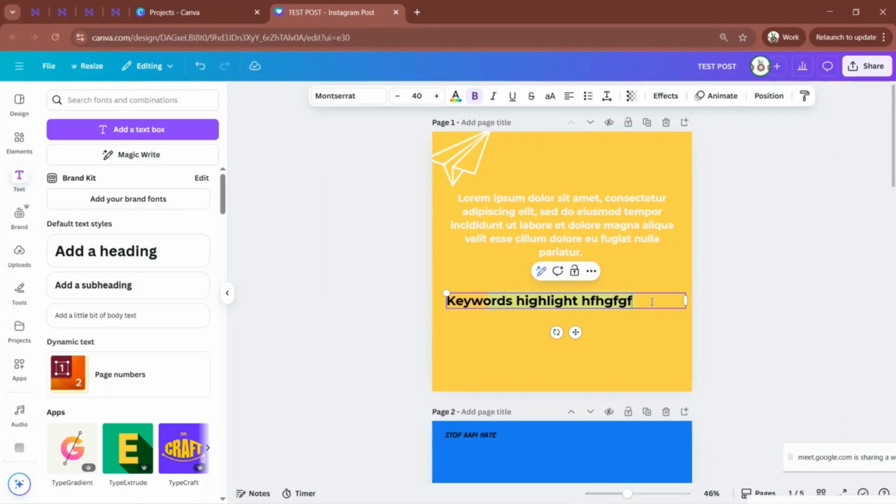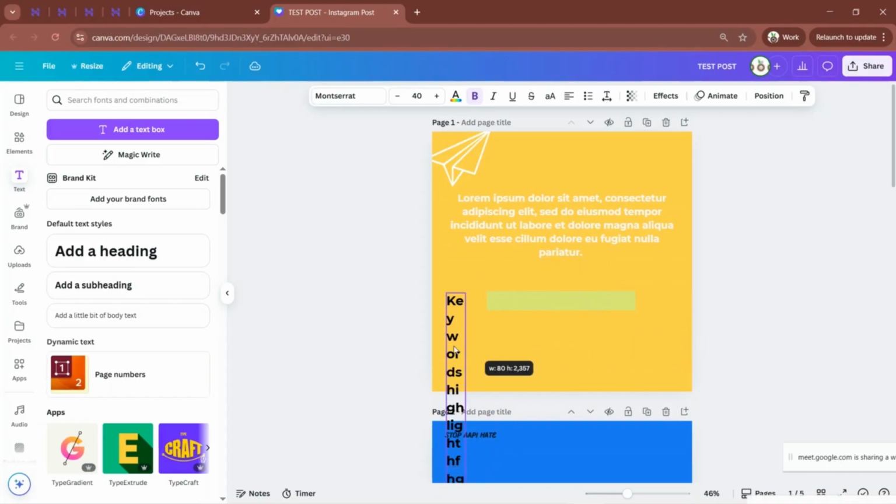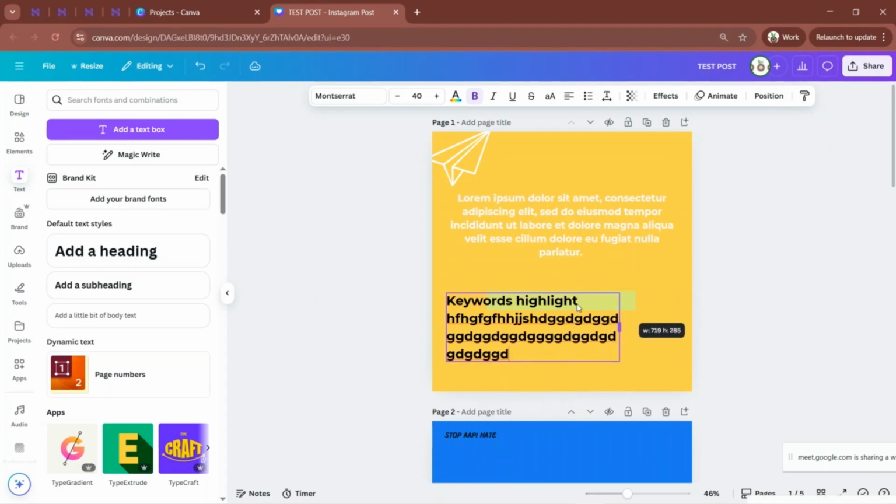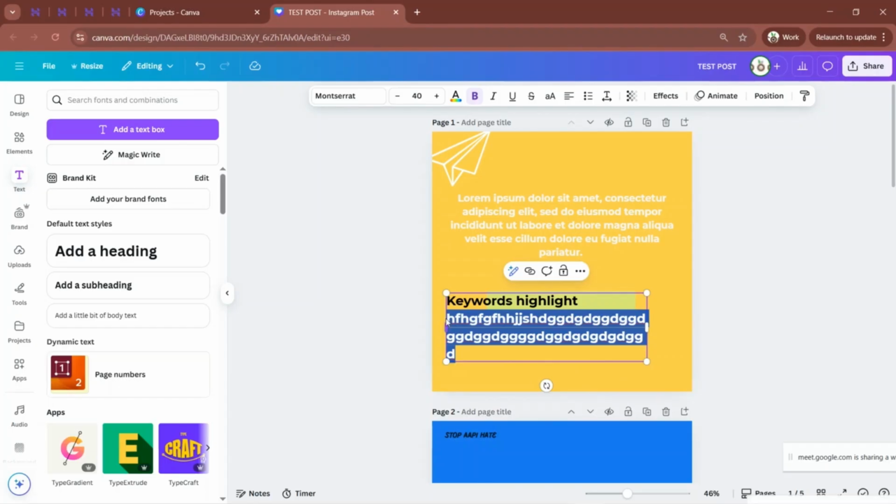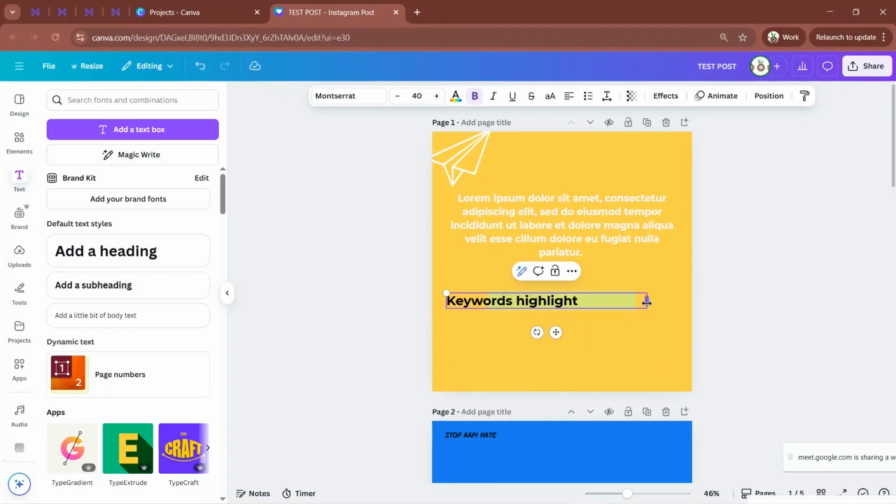And if you're going to write, it's going to keep writing until you reach that space. If you go further than the space, the text box, it's going to go over it, so it will just bring you down like this. But then you can adjust it. So yeah, you should be mindful of the size of the text box because it determines the way your text appears. Obviously, in this case, it would be if you're gonna align it to the left.